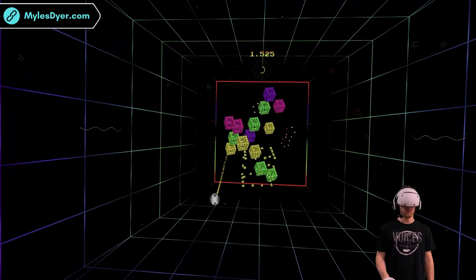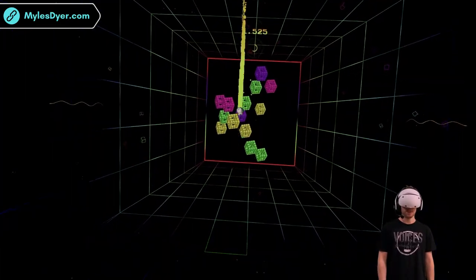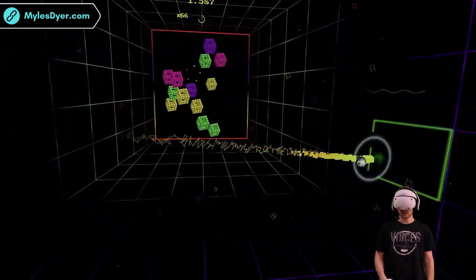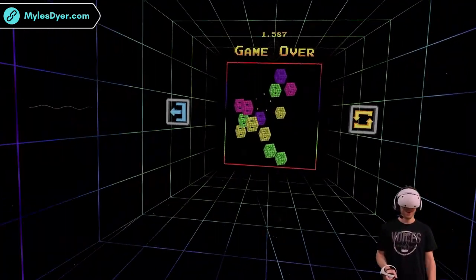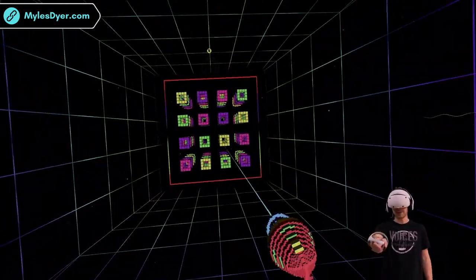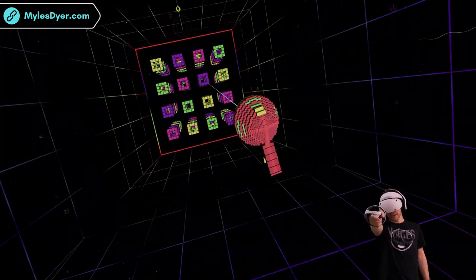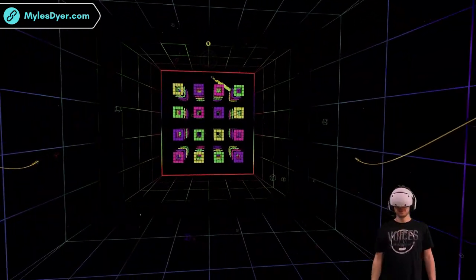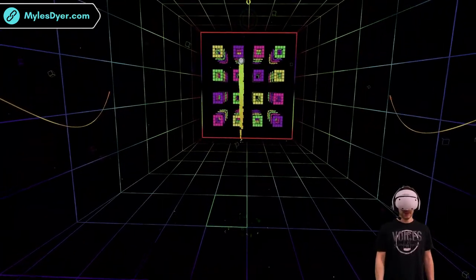Okay, I've learned now, flicking down like this is probably my go-to technique. You can do it that way as well. Oh, game over. No, you can't do it that way. Game over. Okay, we'll go again. You can hit it, you can't get it into the gaps, but let's go from the side. Nope, that didn't work.